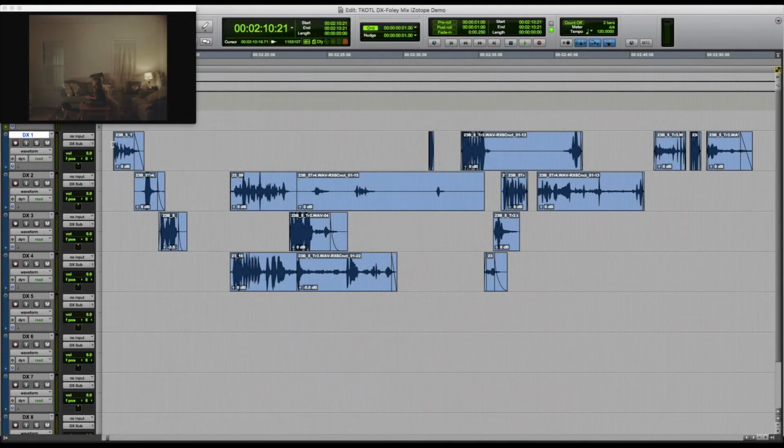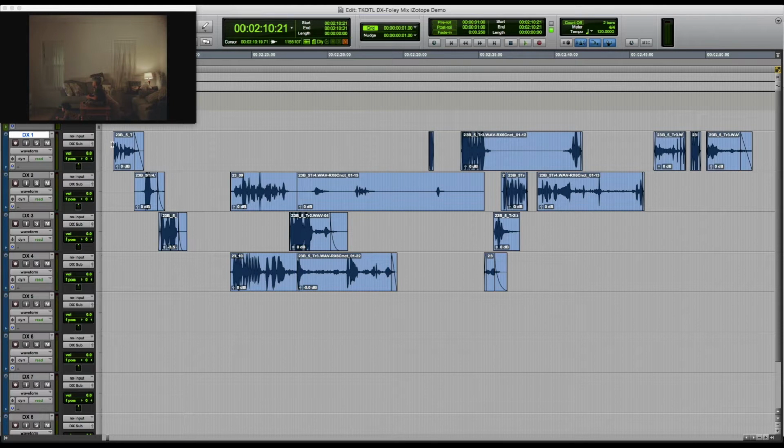The first thing panning the dialogue has to offer the story in this scene is cueing the viewers into the location of the actors in the scene. With the dialogue in the middle, it's difficult to figure out where each actor's dialogue is coming from. The layout of the house is revealed on the first cut, but a little panning at the top of the scene will help sonically establish this. Nikki and her daughter are in the kitchen on the left, the boys are in the center watching TV, and David, the dad, is knocking at the front door on the right.